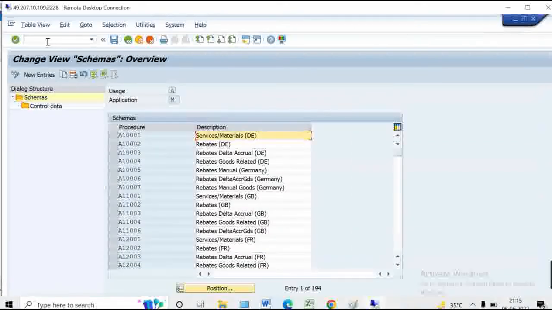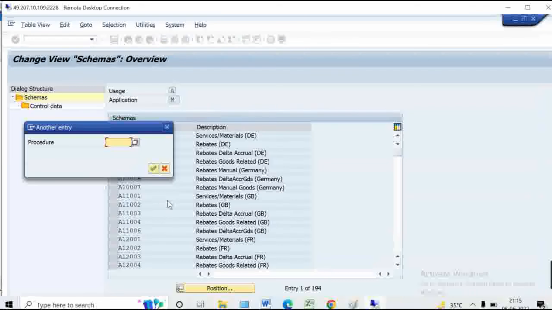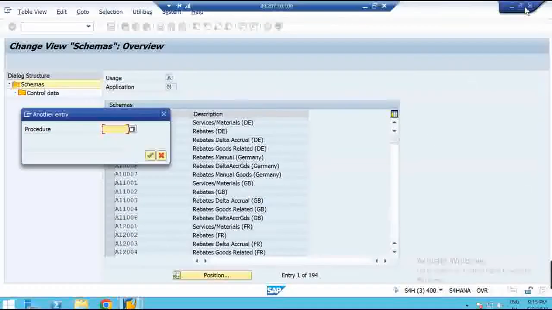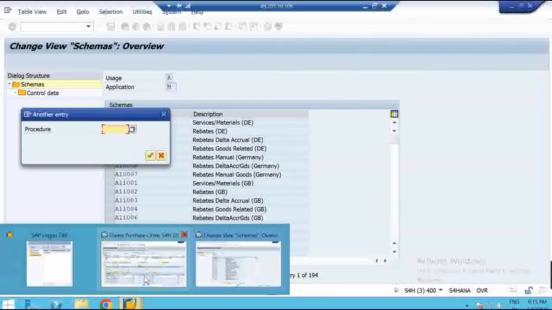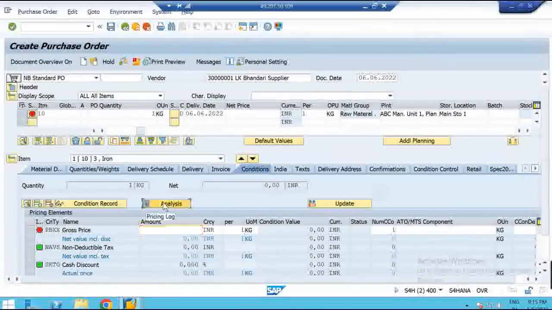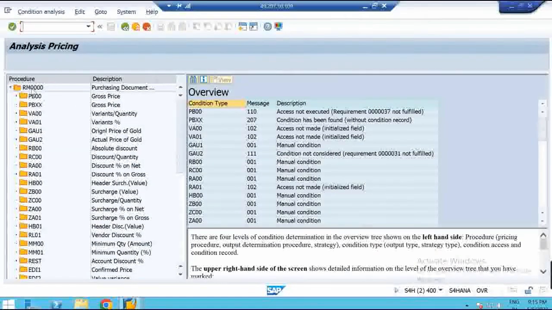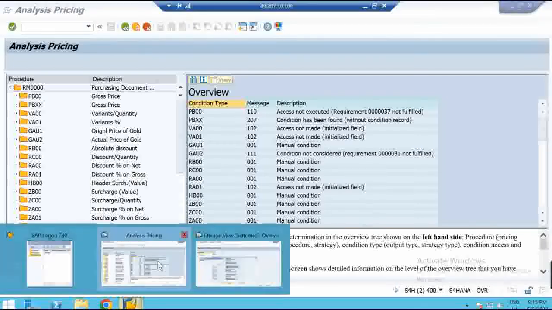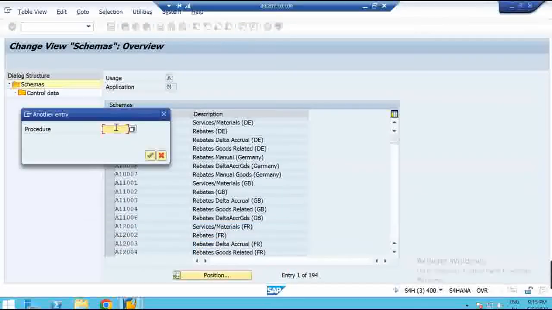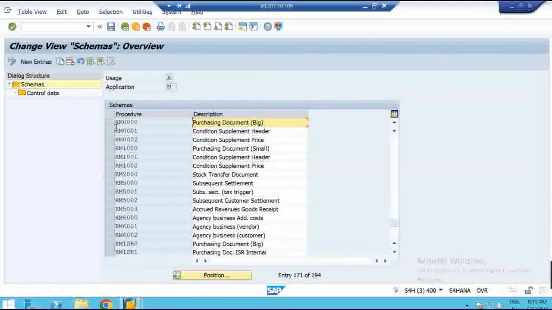Now first open. Let me show you what the standard one looks like. The standard one is RM0000. Let me explain the standard one, then you will understand what RM0000 is.